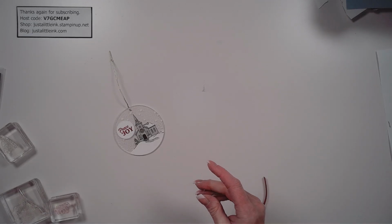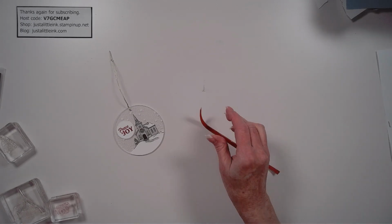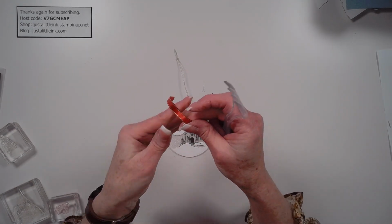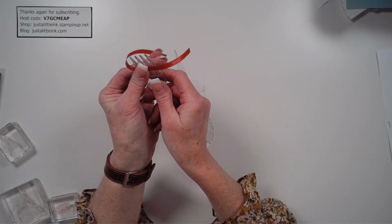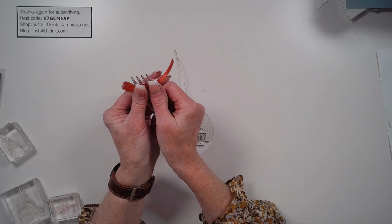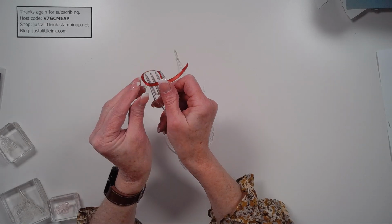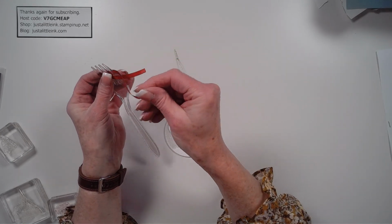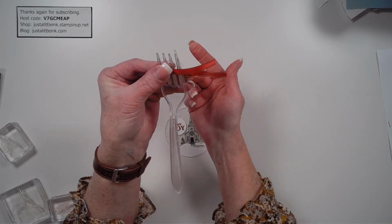And then we're going to put a bow on the front. And I more and more need help. So this is the Cherry Cobbler in Gold 1/4 inch ribbon. It's out of our January to December mini catalog. So it's an 8-inch piece. I'm looping it around a fork. This is a fork bow.